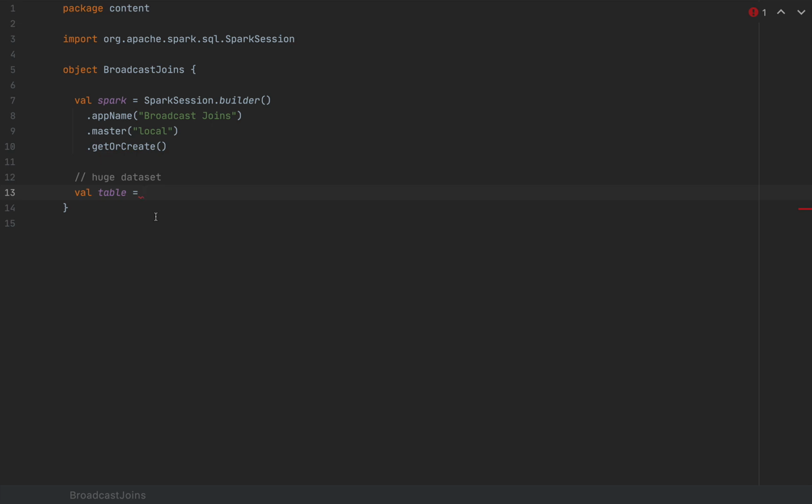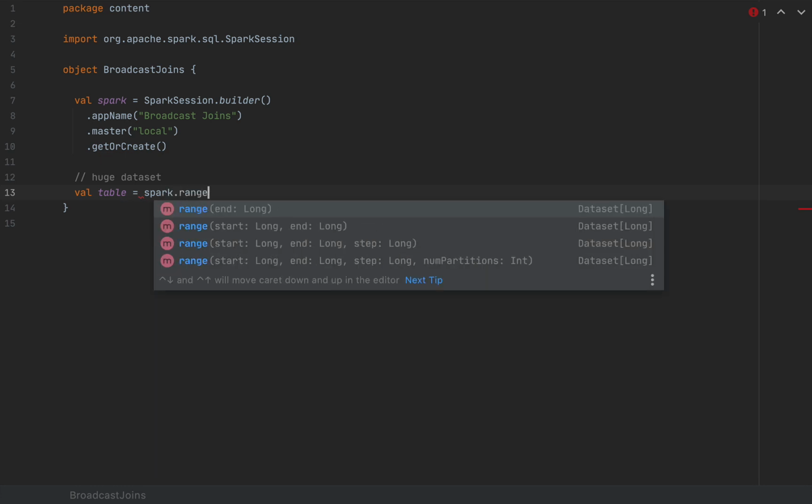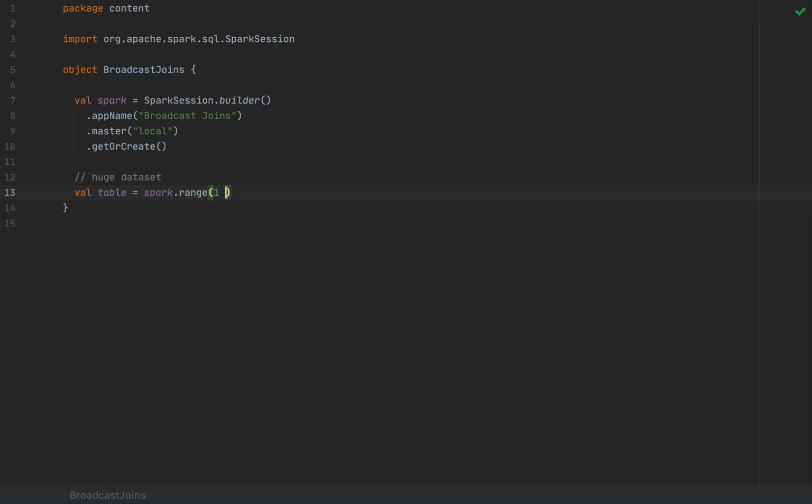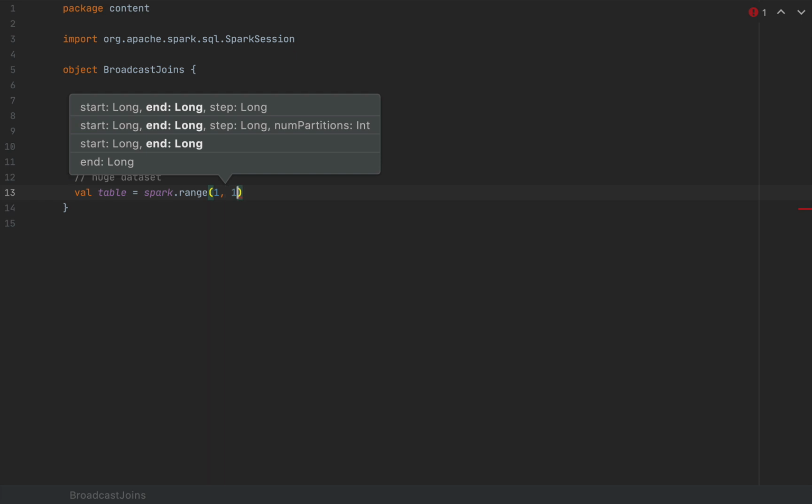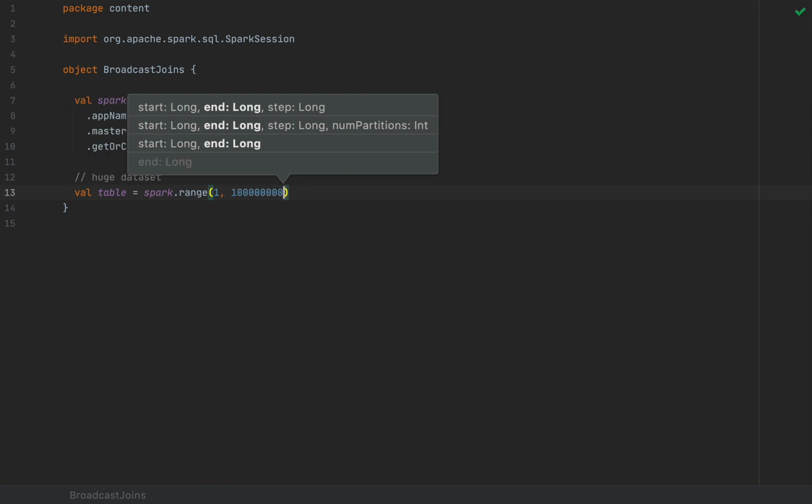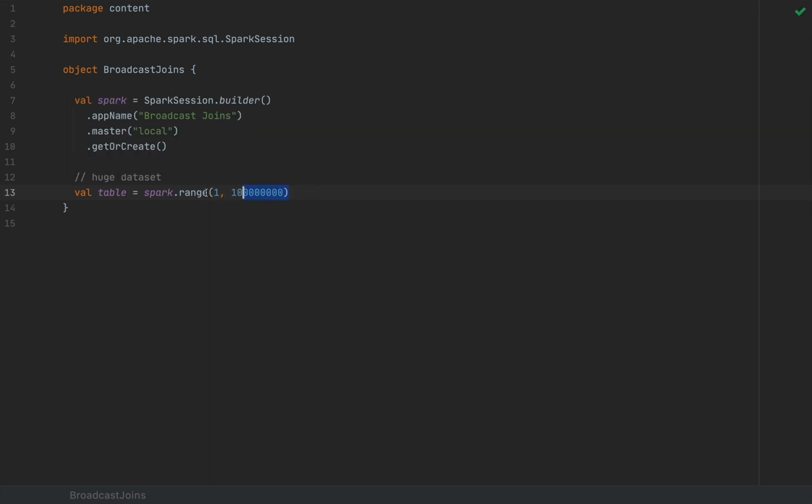And I'm going to write spark.range, and I'm going to add 1, and then I'm going to add 100 million. So this is a data set of long with 100 million longs, okay? This is the so-called huge data set.